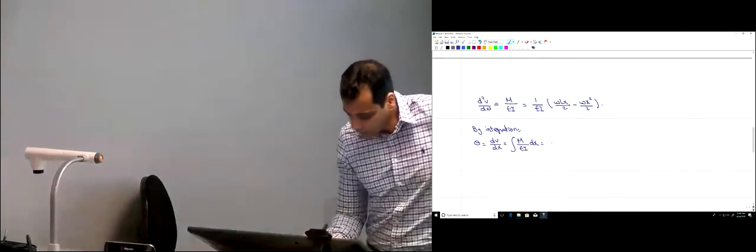So now the integration here, 1 over EI has nothing to do with dx, so it's constant. So I'm going to move it outside the integral. WLx divided by 2 minus Wx squared divided by 2 dx. So theta, or dv by dx, is equal to 1 divided by EI. Now let's do the integration. WLx divided by 2, when you integrate it, how much is it? WLx squared divided by 4. And then you integrate the second term.